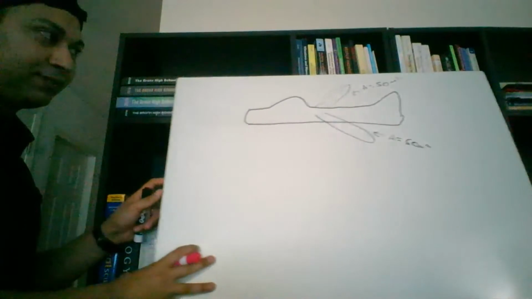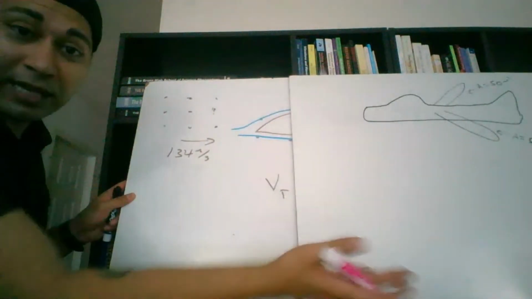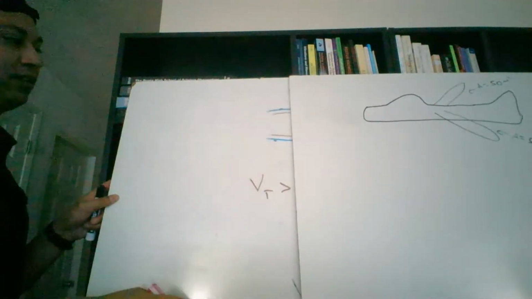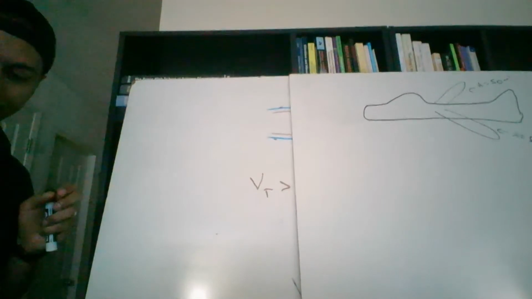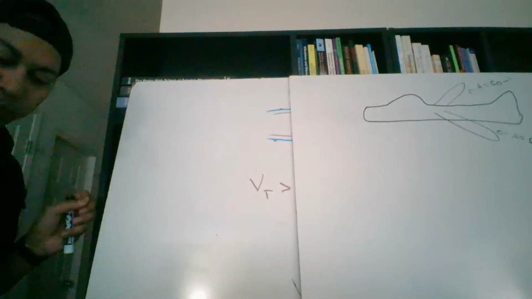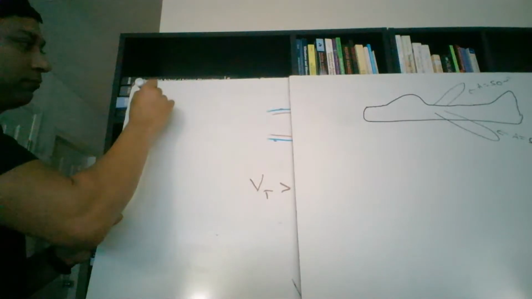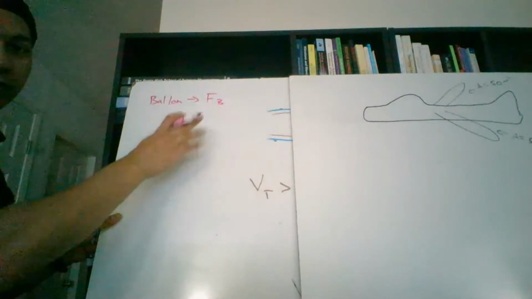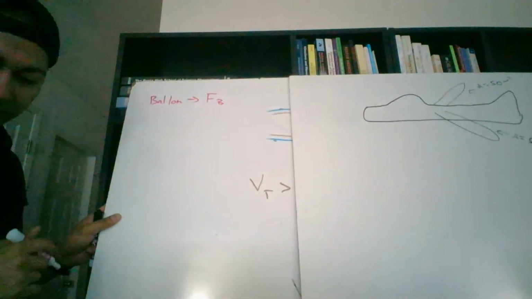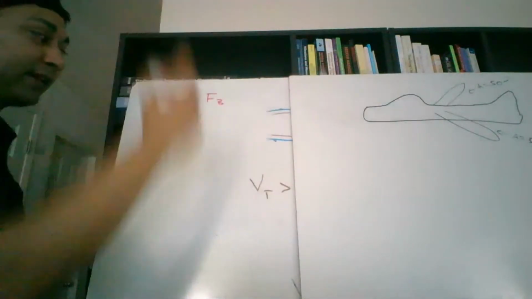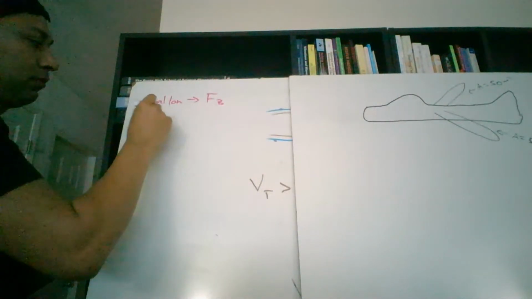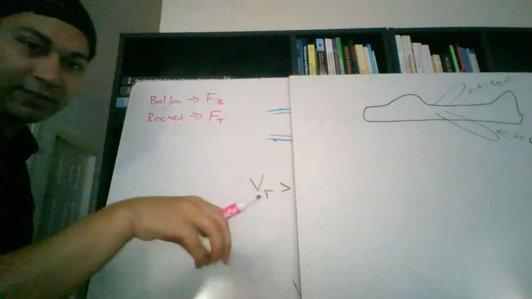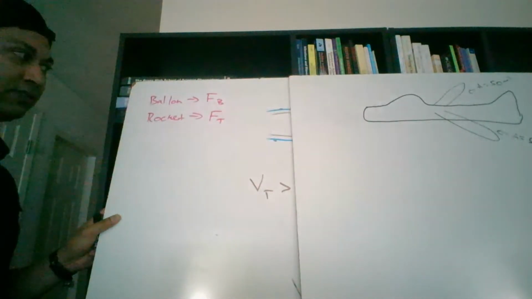Actually, before that, there are several forces that allow you to go into the air that we can discuss, and we will discuss. One of those forces is the buoyant force. So a balloon is the result of the buoyant force. So the buoyant force is what lifts the balloon up. A rocket, on the other hand, for a rocket to go up, we have the force due to the thrust, the exhaust of the pipe going down, which causes a thrust.